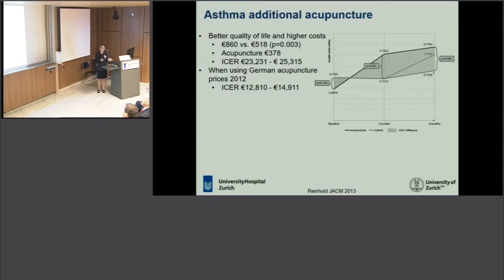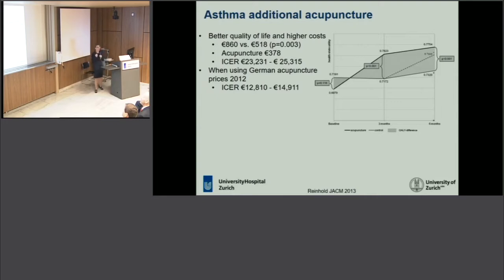These were mainly the costs, what acupuncture costs. So patients had usual care, acupuncture on top of usual care, and ended up with additional costs. There's some logic in this. But they also had higher utility values. You see here a significant difference for the utility values calculated from the QALYs, and you come up with an ICER between 23 and 25,000 euro here.